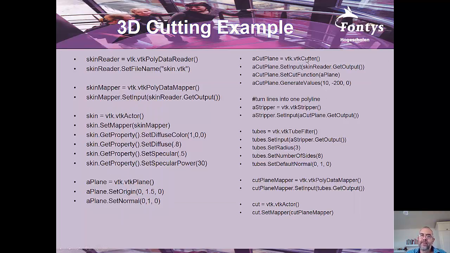But this here, this VTK cutter function, it uses the plane, which is an implicit function, and in this case it generates 10 surfaces in the range from -200 to 0. So for 10 different values, it checks all the points where that function has that value. Okay, and then we do some other things, so we add this tube filter and so on to clearly show those lines.